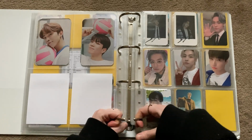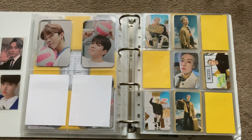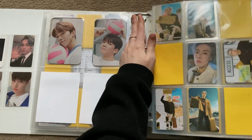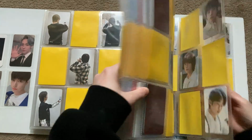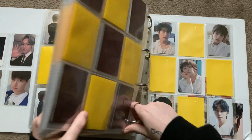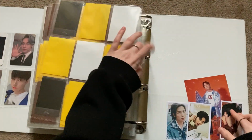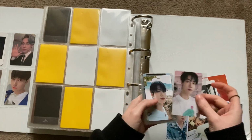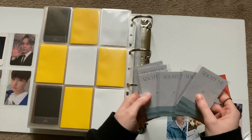I think what I'm gonna do is move this and put it, when I shuffle back, I'll put it back at the front. Because for his stuff here, we need to move right to the back. What is all this? Yeah, we need to move right to the back because the most recent release is his photo book. And for this we need two pages because I'm gonna do the Polaroids and then the concepts, and then these can go in their own.